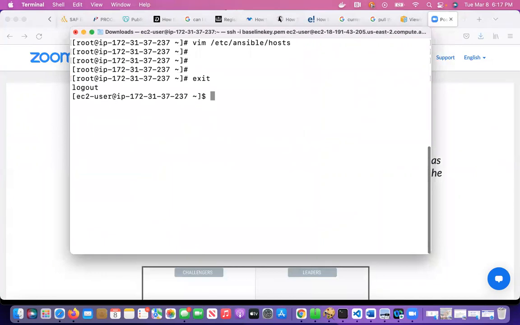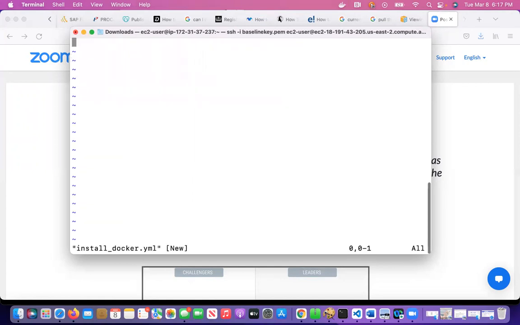Okay, and let me create a simple playbook to install Apache. I can even do something like install Docker. Can someone tell me the commands to install Docker?